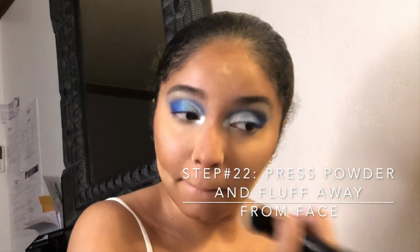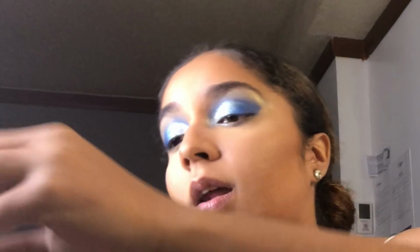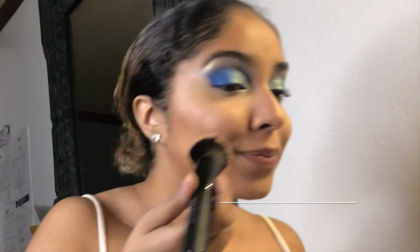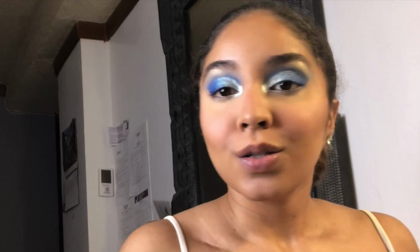Okay, so now I'm gonna do some bronzer powder. Press it in. Bam, bam, bam. This blush in the shade Always Cheeky, which is long lasting wear. Beautiful that color is. It will even show on my skin. Let's hope so. This nice angled one from Shady, like that. I do like it. How pretty that shines.